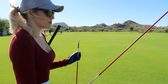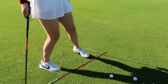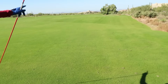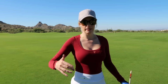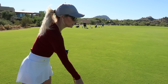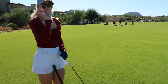So you're gonna end up putting one stick down a little bit behind the ball, and this is your toe line. When I say toe line, it is right along your toes, and this is gonna help your alignment. There are flags out in the distance on every single range. They're at different distances. Pick any flag out there, it really doesn't matter. We're gonna line up to that one. So we're gonna pick that white flag out there, and I'm gonna move this stick this far left of it.